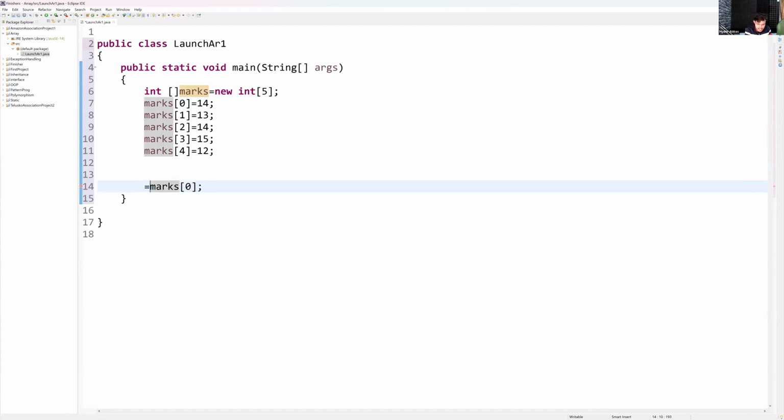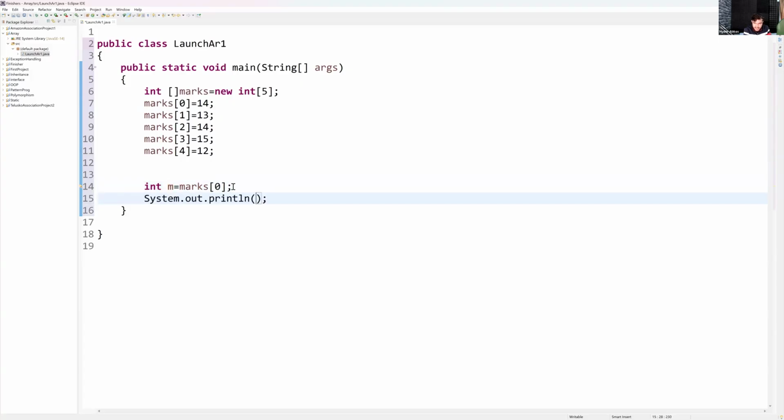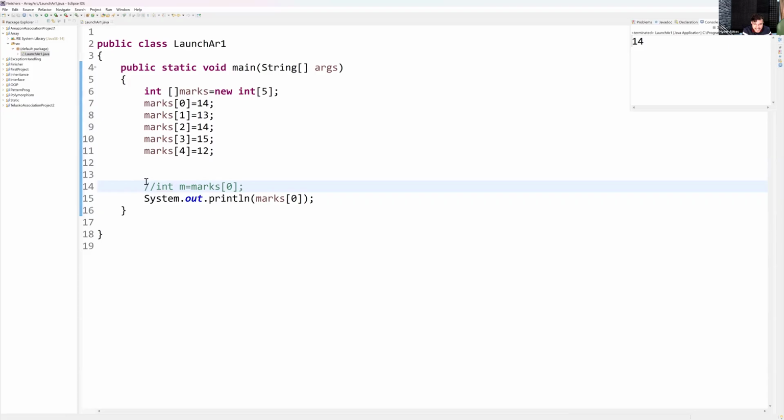If you want, you can store it back into a variable, or maybe I want to print directly. System.out.println. Go inside this array to the 0th location, whatever data is there, please print it. Are you all understanding how to access the data? Yes, no, maybe you can see 14, we are getting it.